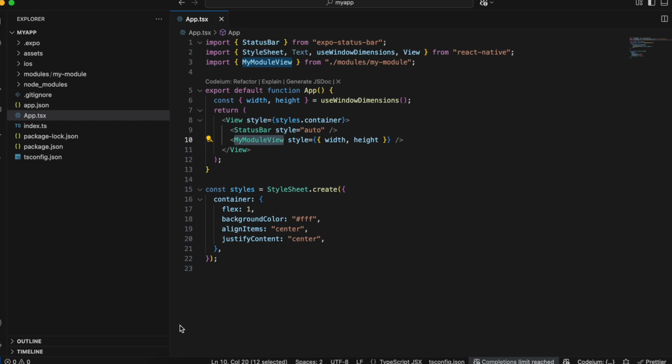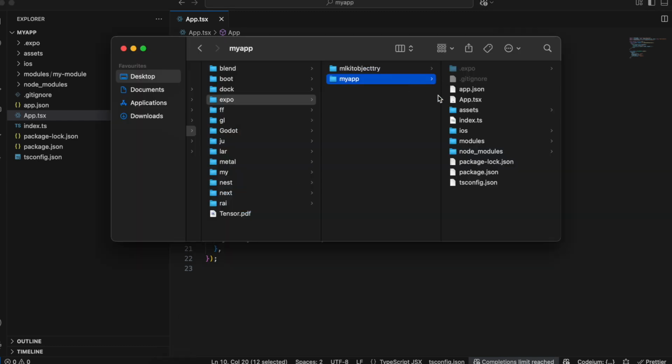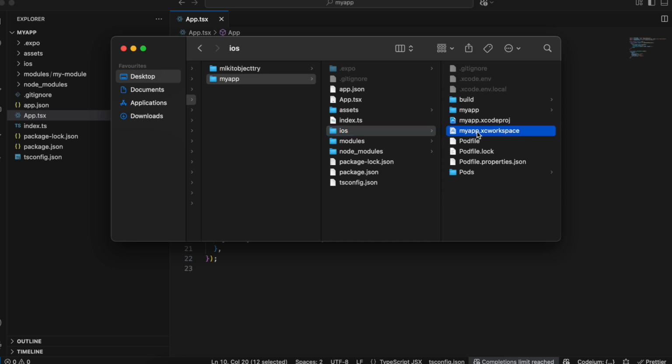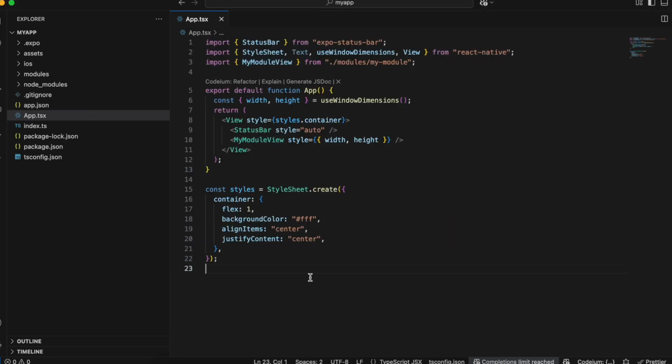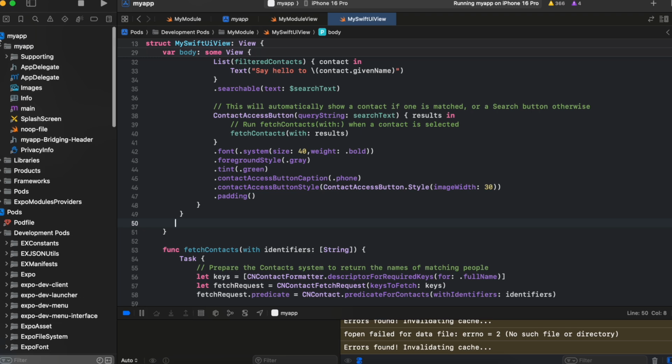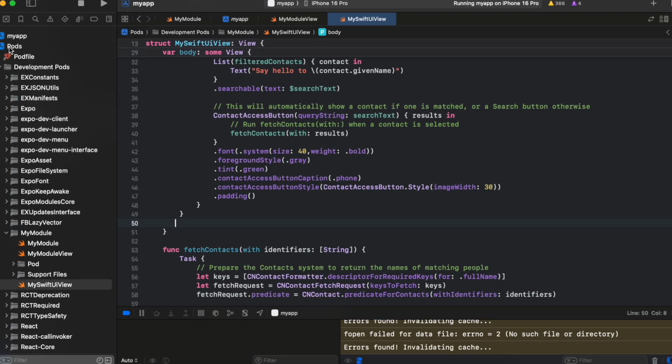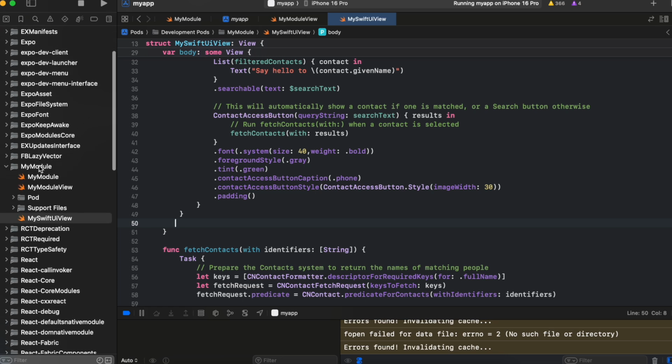Simple. Then you have to actually go to your project, go to the iOS folder, double click on this .xcworkspace to open it inside Xcode. Now the changes which I will show you, don't try to do it via VS Code. You might face some issues. That's why I am telling you to open via Xcode only. So here you will see Xcode. Next you will have to open this pods section, go to development pods, and here you will have to search for your own pod. Our Expo module was named my module, that's why I have opened this one. If you have named it differently, you will have to search for that particular thing.